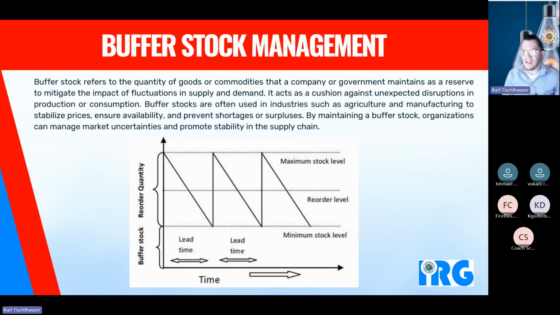I hope that if you haven't seen this before, it's something new, it's something exciting, and it's a great way to manage stock in general. It might not be applicable to all contexts or all organizations, but it is good to know. And if you can find a way to take this and use it in a transdisciplinary approach, that would be great. I'd like to see what you guys can do with it. How you can apply it to a context where you're not dealing with perishable goods, where you're not dealing with a high stock turnover.